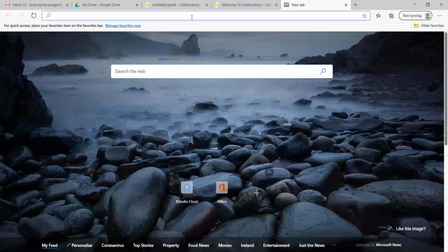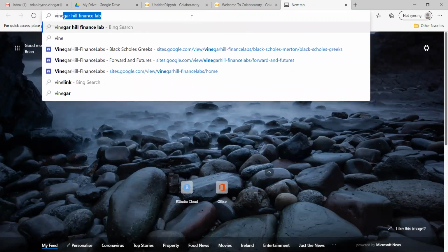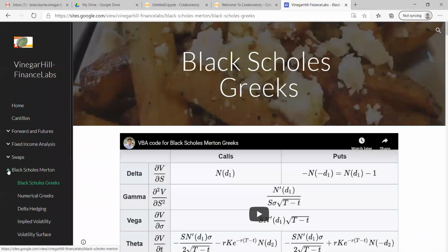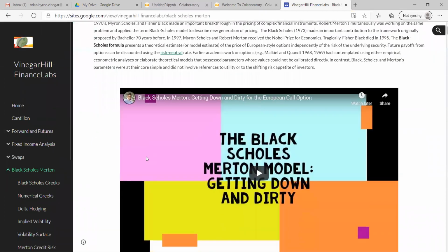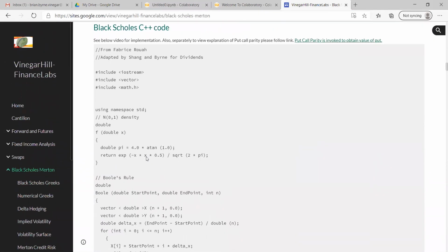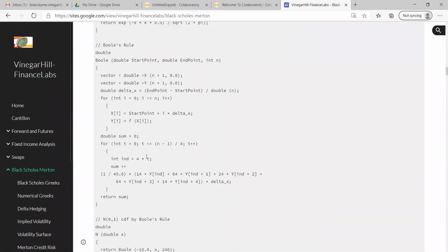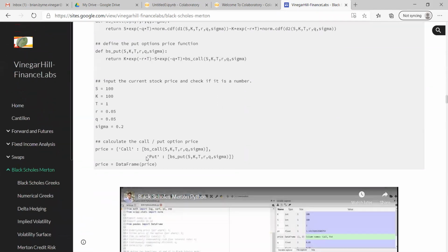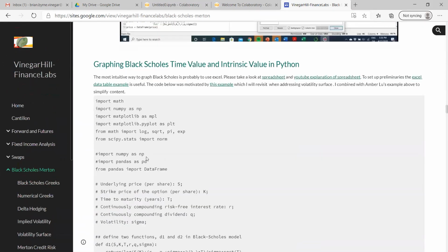So to do a test then, I have a portal with some code for Python. It's Black-Scholes-Merton, and I'll just take some code here that does a little bit of estimation and graphing. It's this one, graphing Black-Scholes time value and intrinsic value in Python.